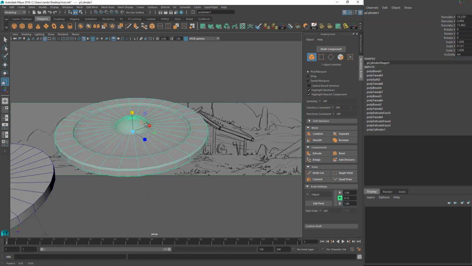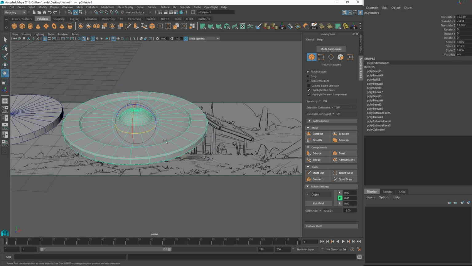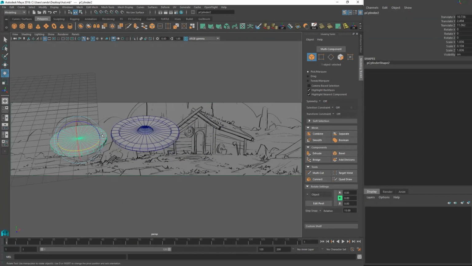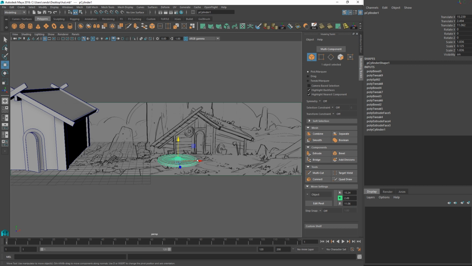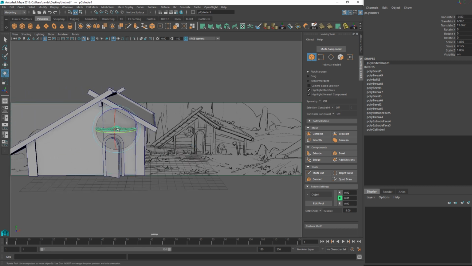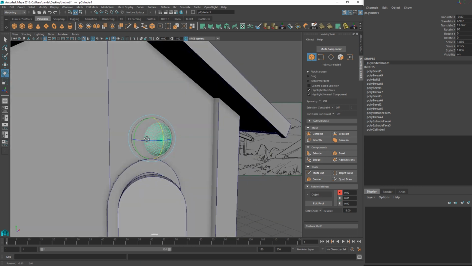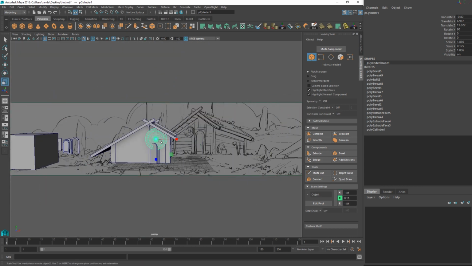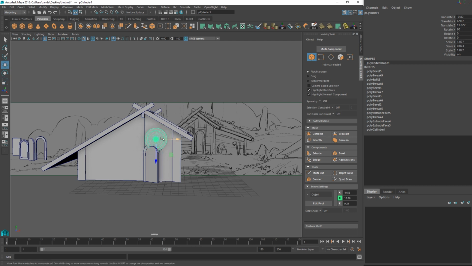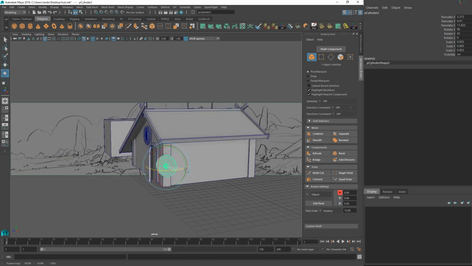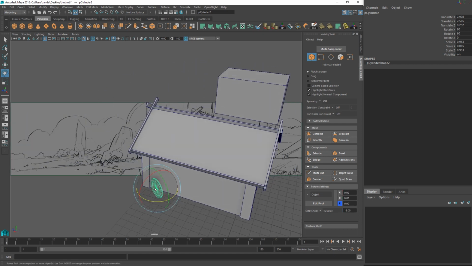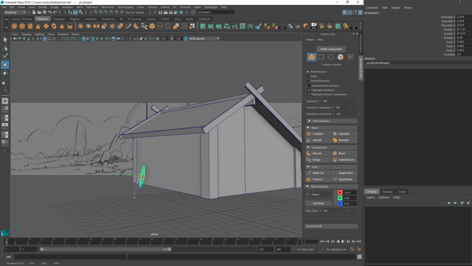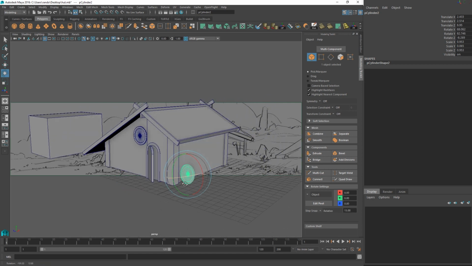I will scale the whole thing a little thicker, I guess. That's pretty nice. That's pretty much what I was looking for. I'm gonna delete that other one. I mean, the scale is very off, but that's all right. Put that up here. And then here's where I'm just gonna scale it down, I want it to be a little bit of an oversized shield. Duplicate that. Put this one over here. Okay.